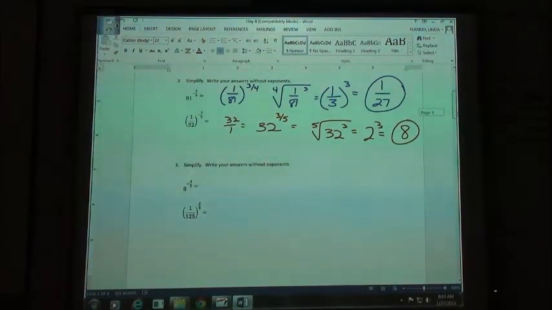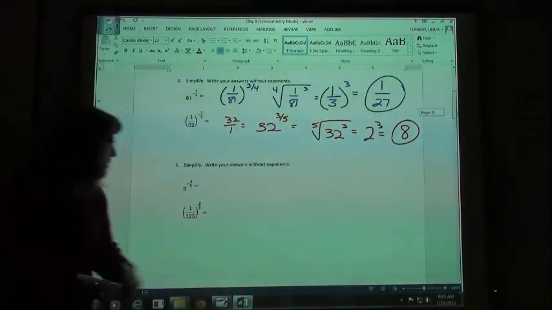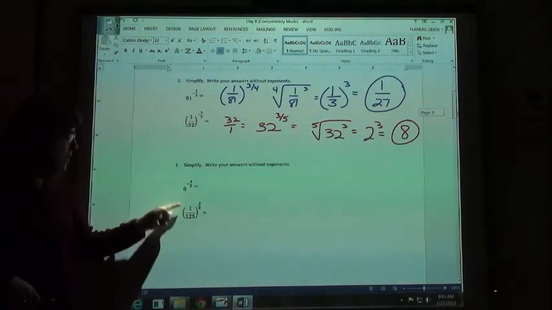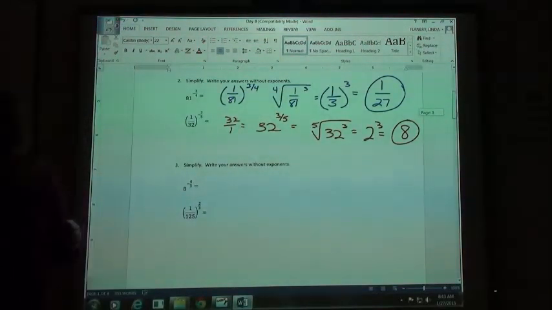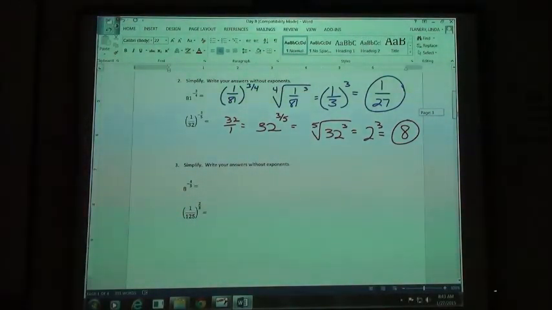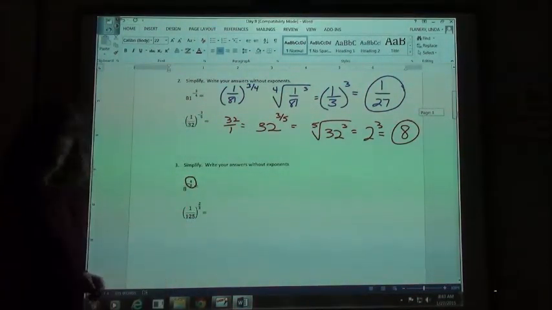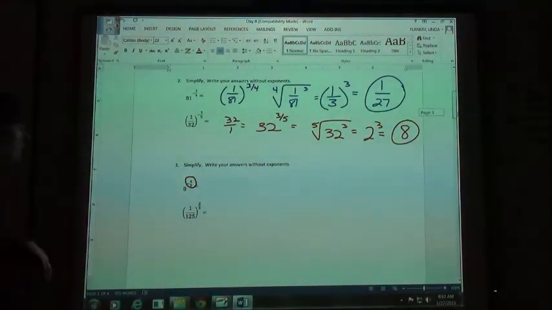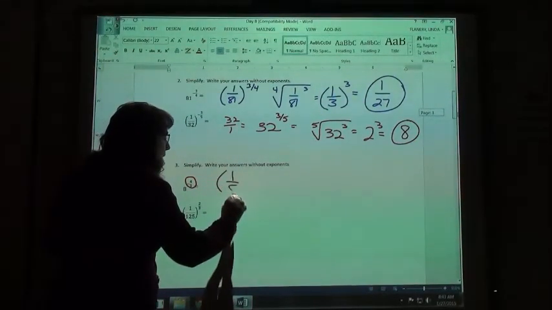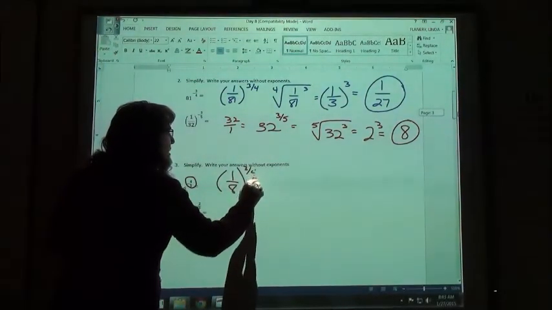So notice on the third one there, this one has a negative exponent, but the second one doesn't have a negative exponent. So the first one we got to flip over before we start, but the second one we won't. So if I'm going to do 8 to the negative 3/4, since my exponent is negative, I got to do my reciprocal. 1 over 8 to the positive 3/4.